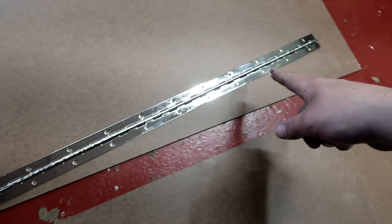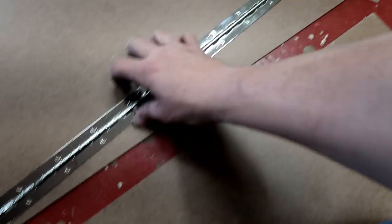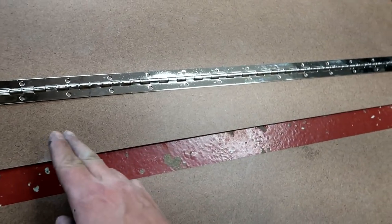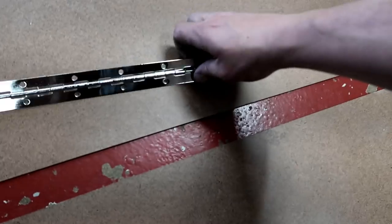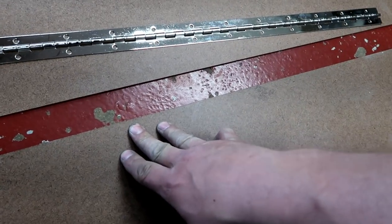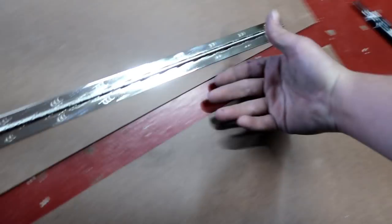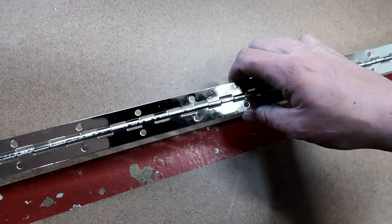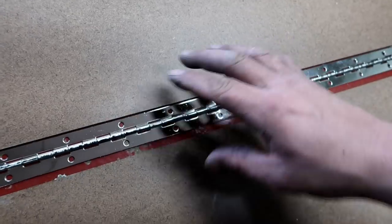All right, so I got this hinge from Home Depot, and I got a solid hinge like this because in my theory, if I was to do individual hinges, it could possibly flex in between. I want to be able to connect this piece and it be pretty much like a solid piece, you know what I mean? So I figured that this hinge would provide a little bit more stability.